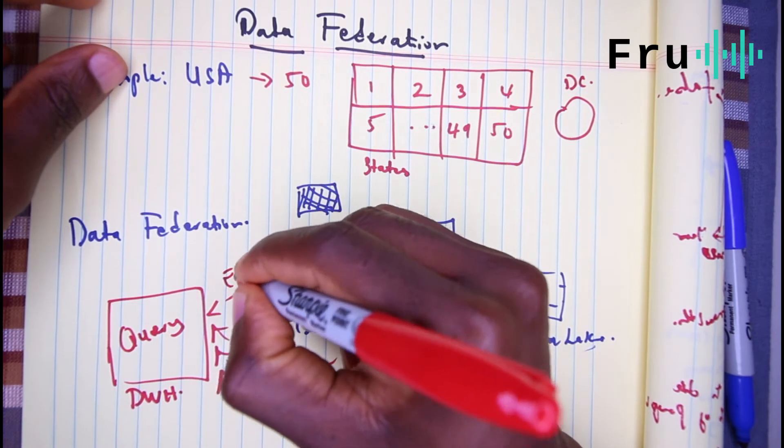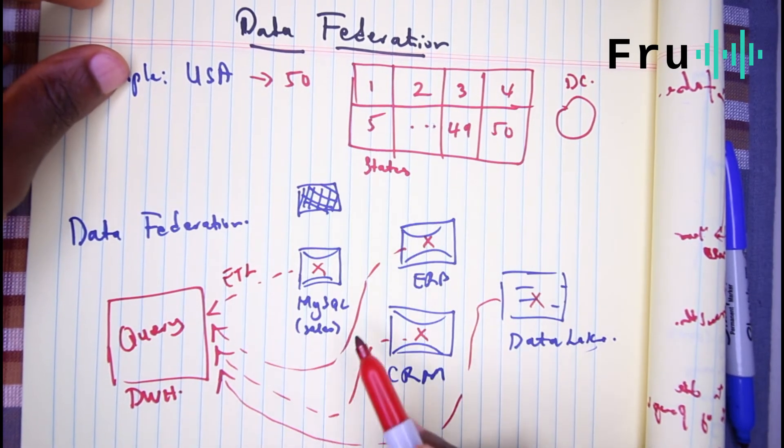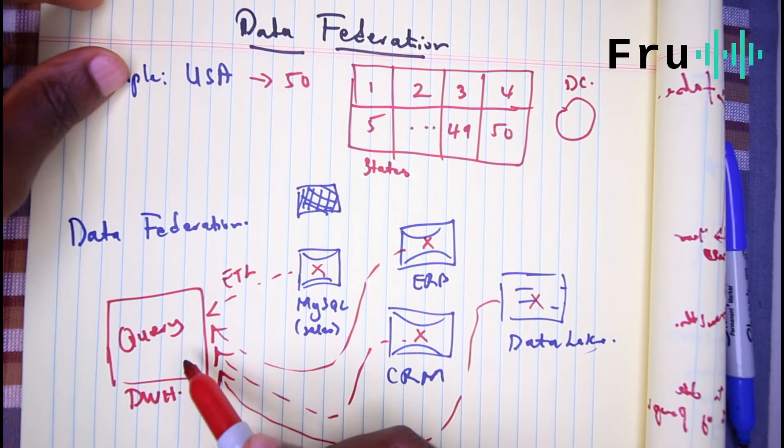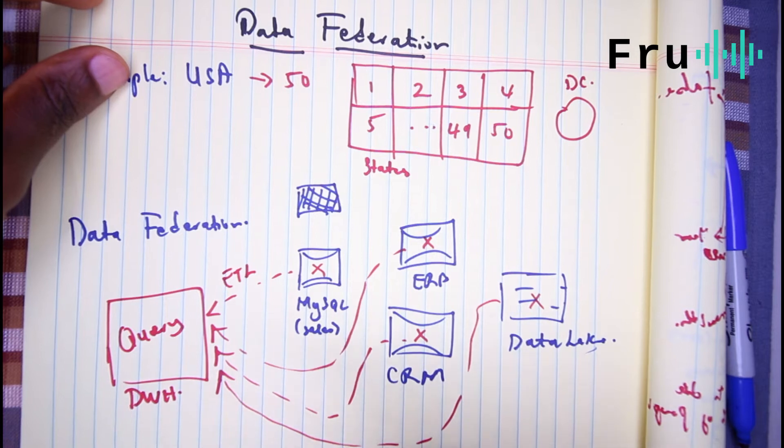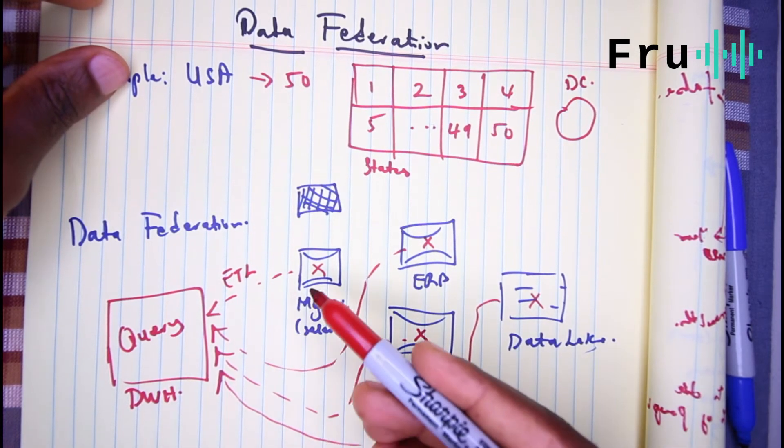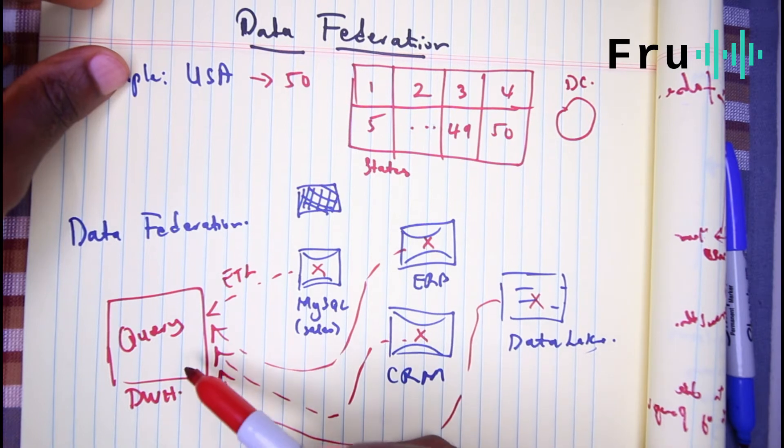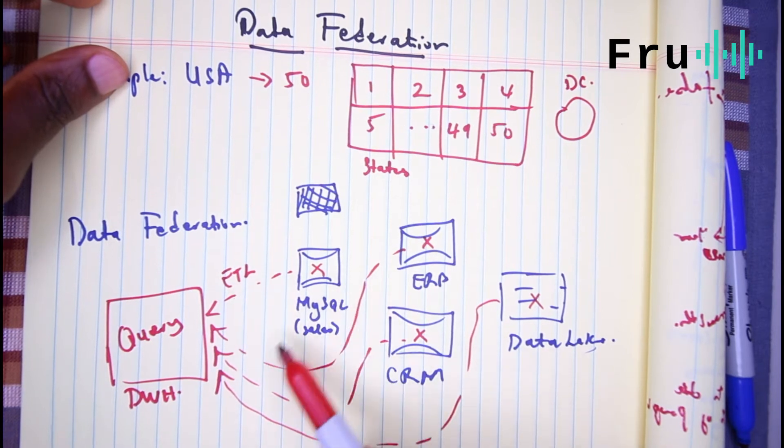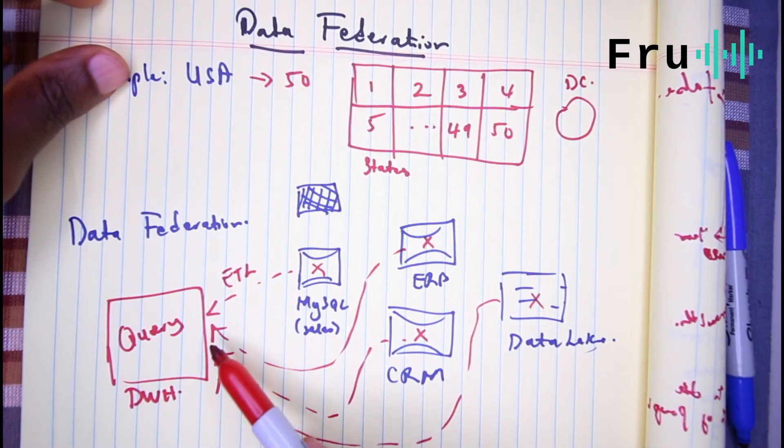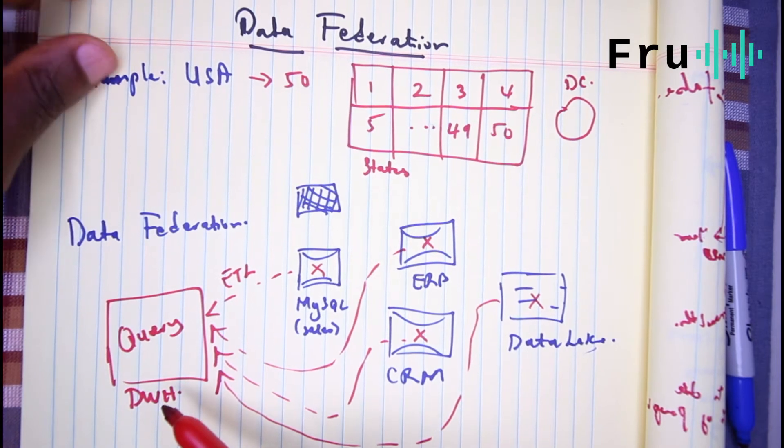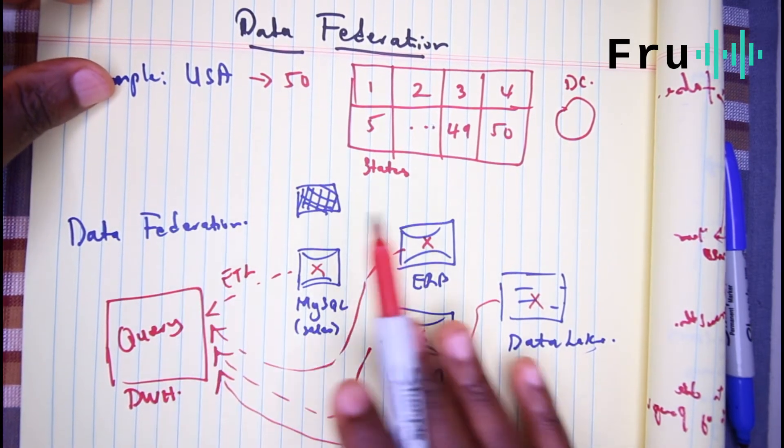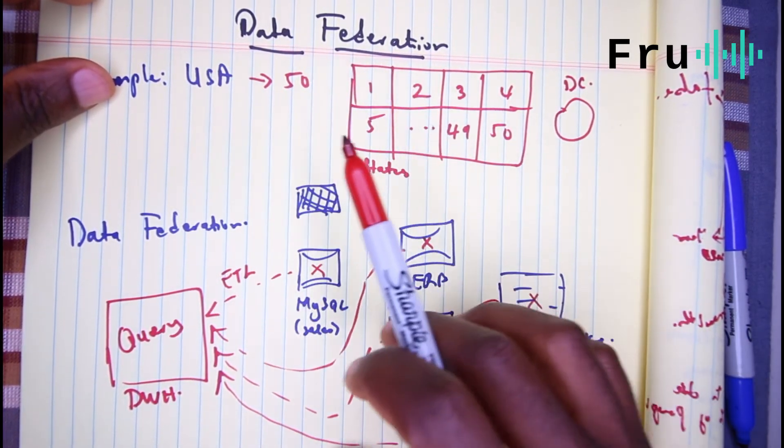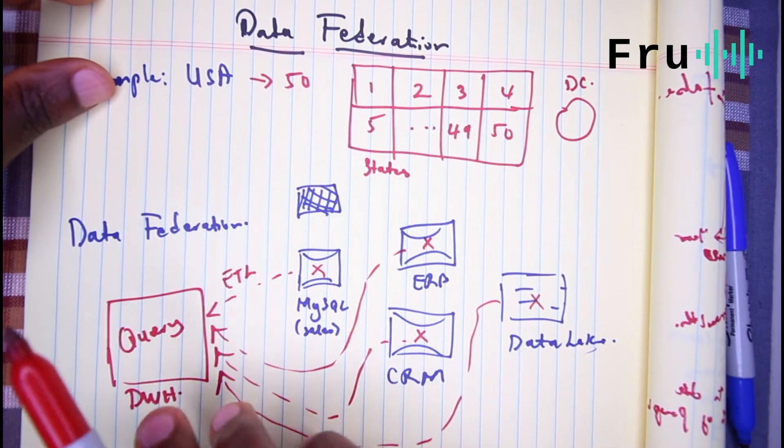But at the same time, there is some limitations or there is some effort that comes with making a data warehouse work. For example, we need to build all the ETL pipelines to move that data from the source system into this data warehouse so we can run queries. And that takes effort. It takes a commitment and it definitely brings in certain points of failure. What happens if I'm trying to do my query and my data warehouse is out of date because my ETL job broke. And so my data isn't present. So you can now start having certain things that you might have to babysit, you might have to manage. And there are certain drawbacks that comes with it. So this entire process of doing the ETL to populate your data warehouse could come with challenges.